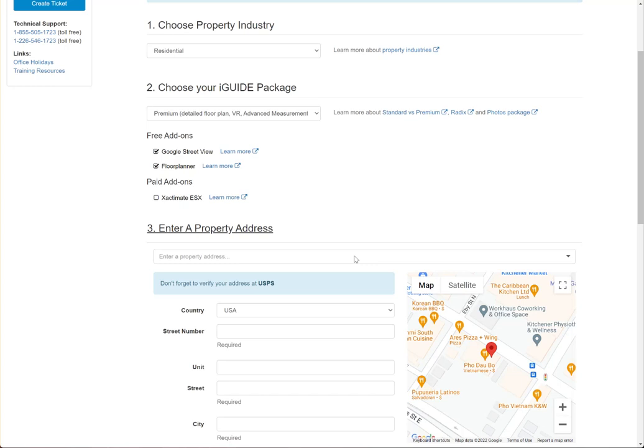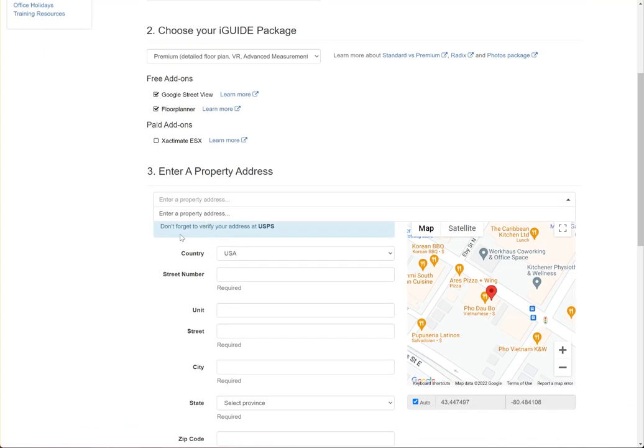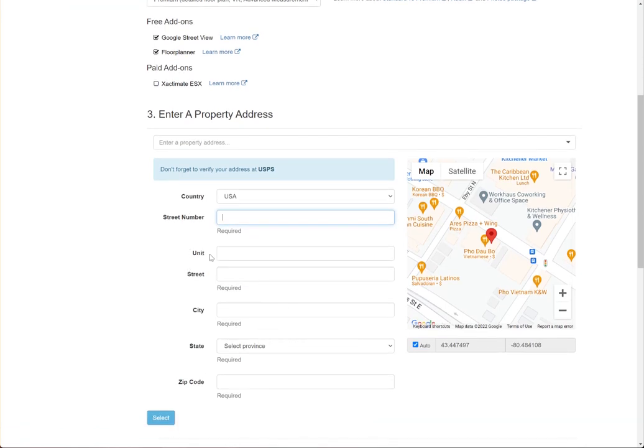Now, if this is a pretty standard house, you can put the property address in and it should auto look it up. But if it's a newer house or an apartment or an unusual address, you're going to have to manually type it in, which I'm going to have to do in this case.